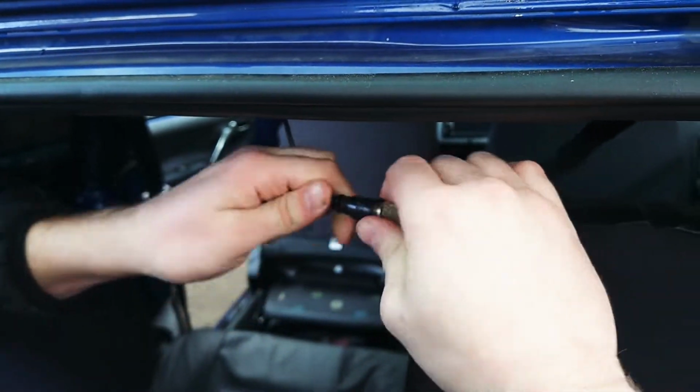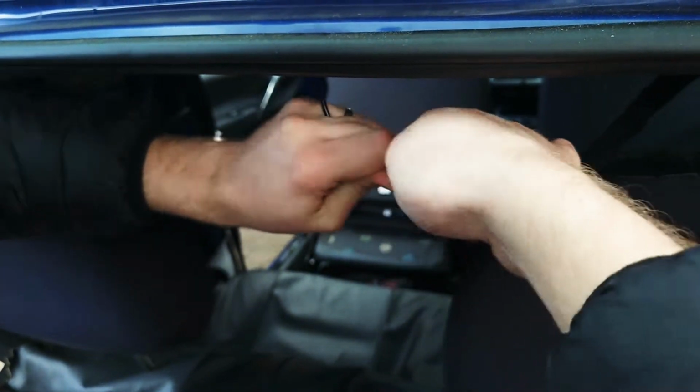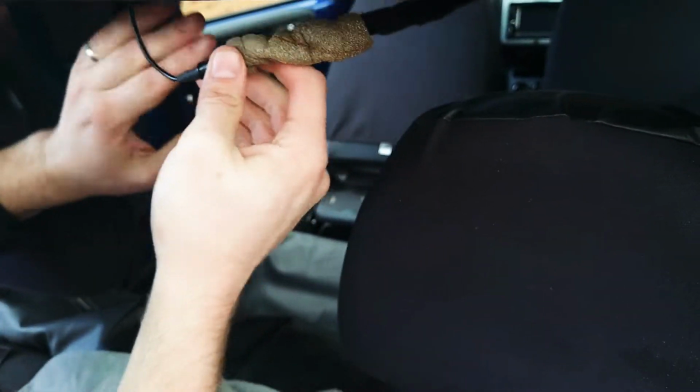Of what you did before and screw in. And then that's going to go in there and then it clips into a little. I'm going to make a bit of a mess of the cover, haven't I? Right, and then that goes in there and there's a little pocket thing that it sits in to stop it from rattling around, which I'm guessing protects it from, I don't know, the wire breaking or something.